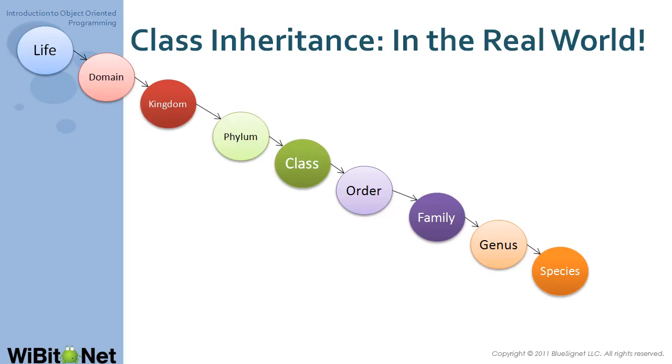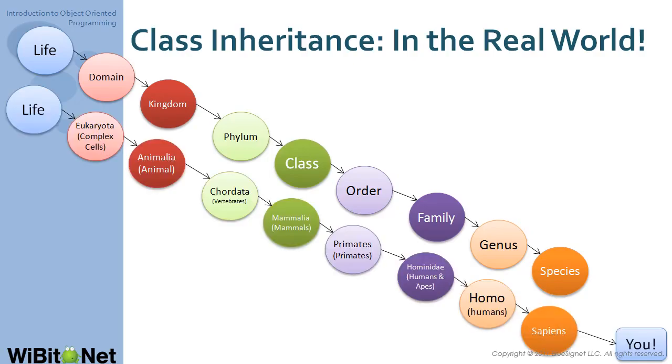You wouldn't usually inherit a class just to remove all of its functionality. Usually when you inherit something, you don't become a simpler form of an object. Usually you become a more complex form of an object. Right, you become the object plus plus. So when we look at you sitting there watching this video tutorial, look at everything that you've inherited to get where you are right now. You've inherited life, and you're a complex-celled organism. You come from the animal class. You're a vertebrate. You are a mammal. You are a primate. You are a human. You're a Homo, and you're a sapiens. So you inherited everything all the way up, and each one of those inherited from its parent. And that's class inheritance in the real world. Hope you enjoyed it.